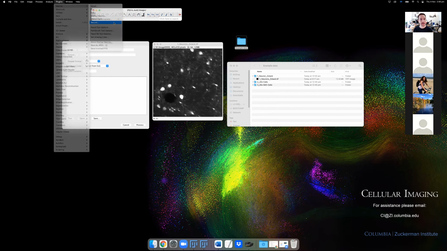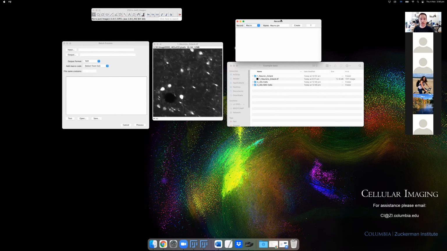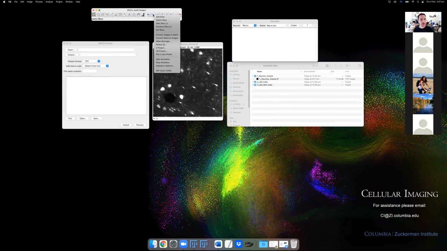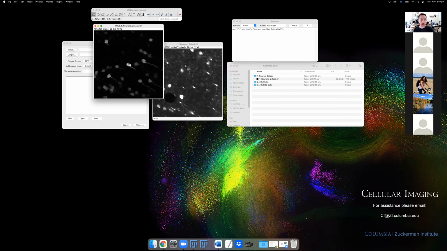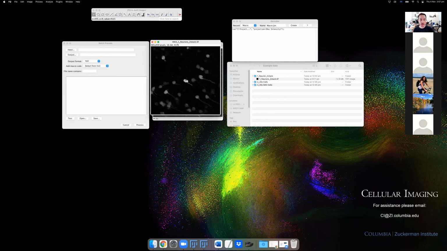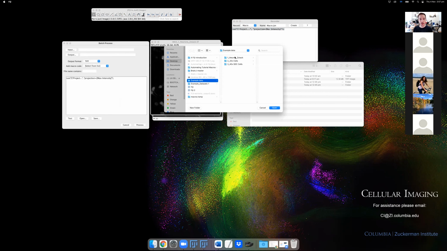And this recorder will record anything that we do. So if I wanted to create a maximum intensity projection, I could go into the stack tool here, Z Project, and choose maximum intensity. And this is our maximum intensity image here. And you can see over here, this is what we performed. If I copy this, I can place it in the batch processing tool, and I can choose an input folder. That could be my neuron stack here.